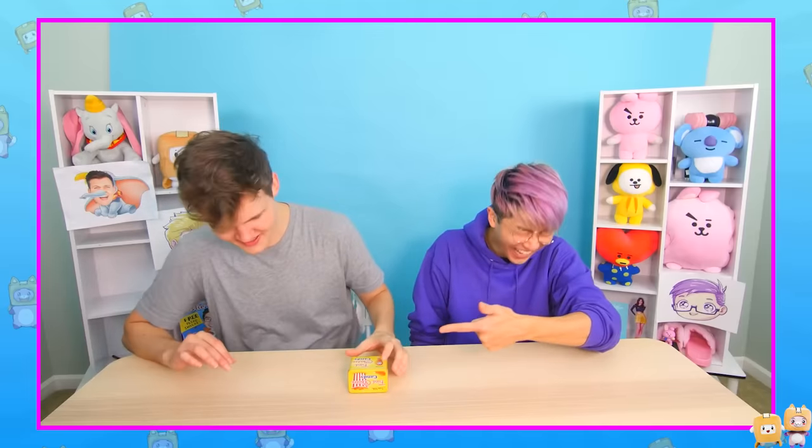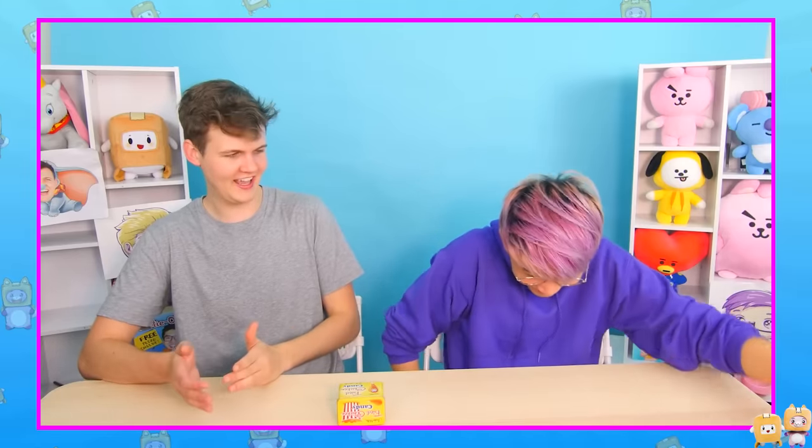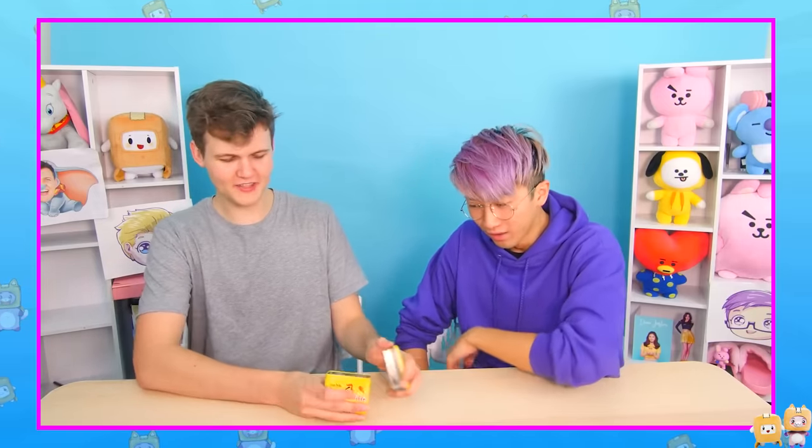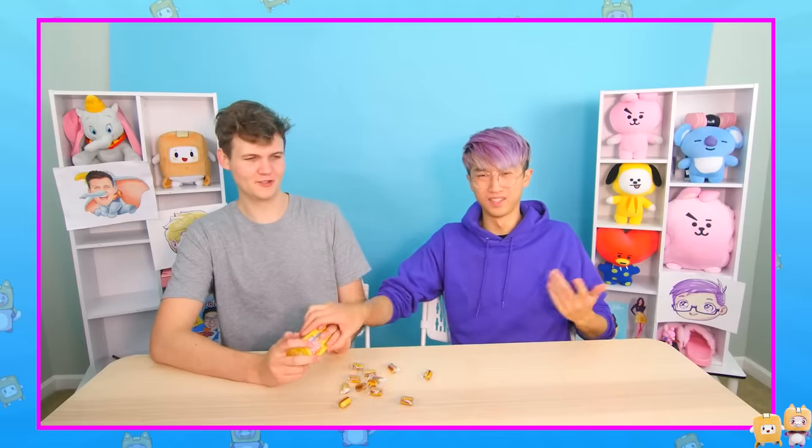Okay, now, this is taking two things that are normally good, fried chicken and candy. Yes. And then making them terrible. No. Dude. Good plus good equals even better. Okay, this is what they look like. Whoa. I smelled the can earlier and almost threw up. This is so gross. You smelled the can? Yeah.